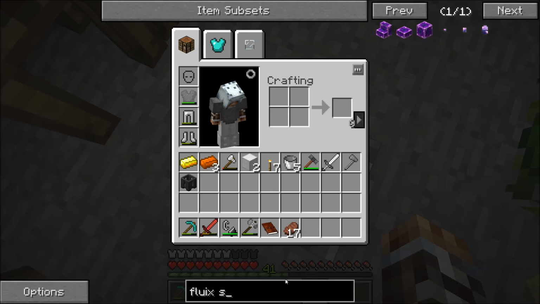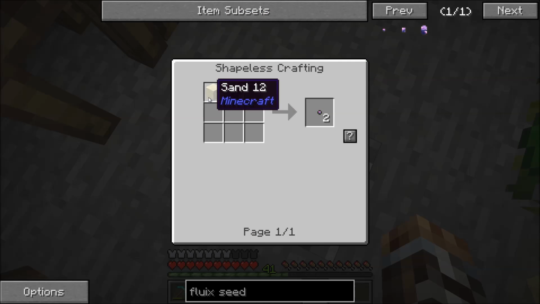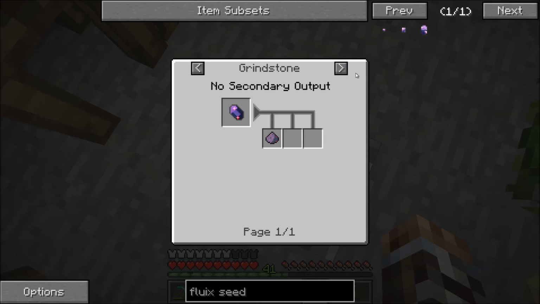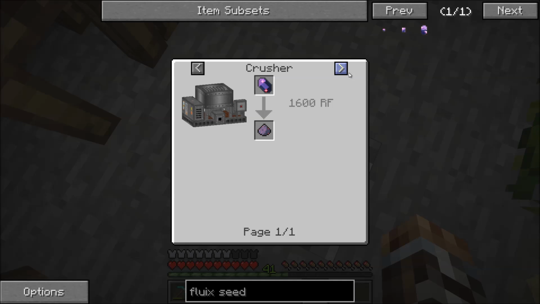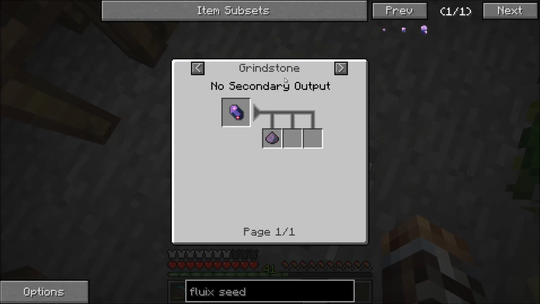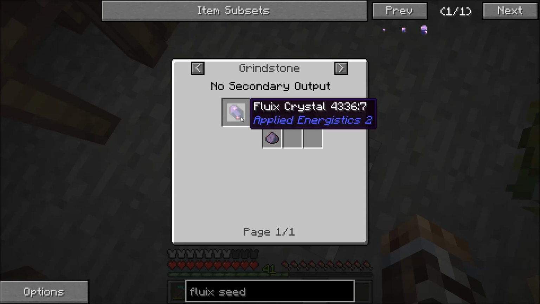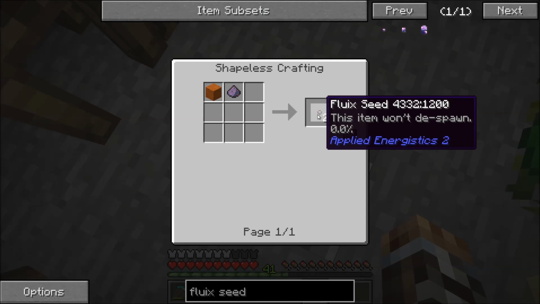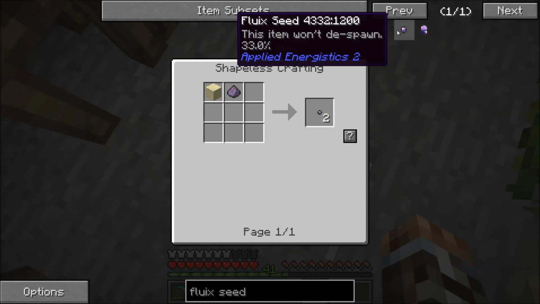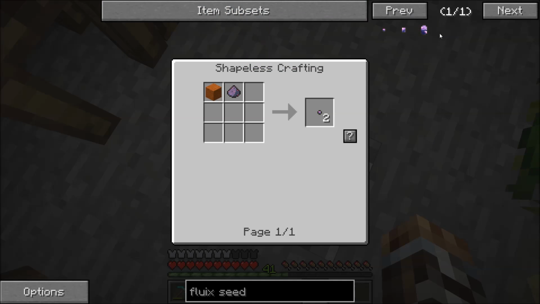So, flux seed. Oh, how do I get this? Oh, god dang it. So, anyway, get this, double it. Not looking like it. So, you need to put a flux crystal through here, and you just combine that with sand, and you get 2 flux seeds. And you get this.